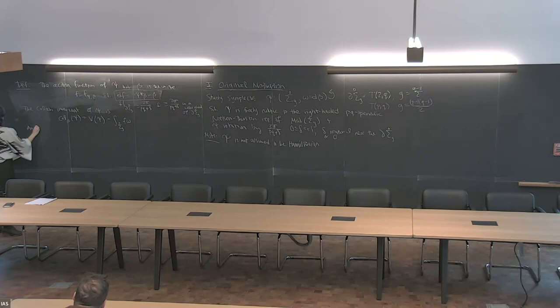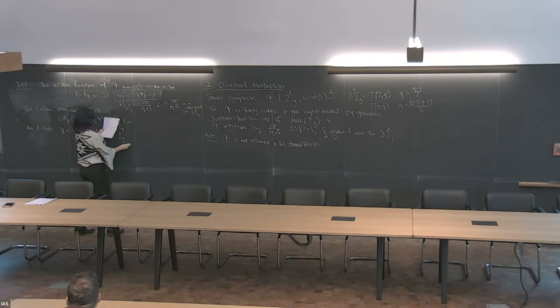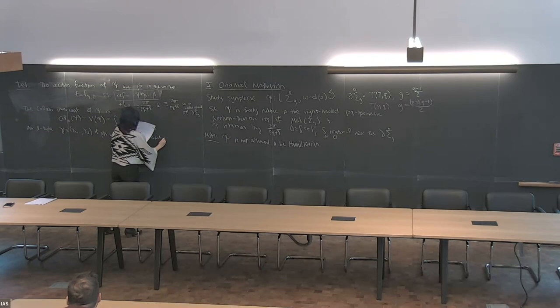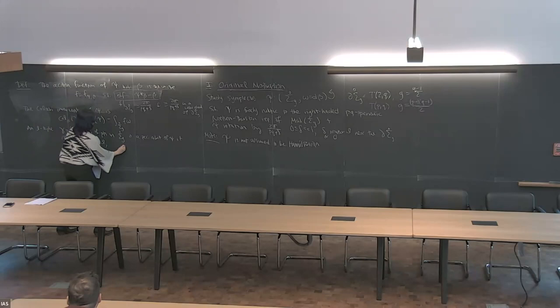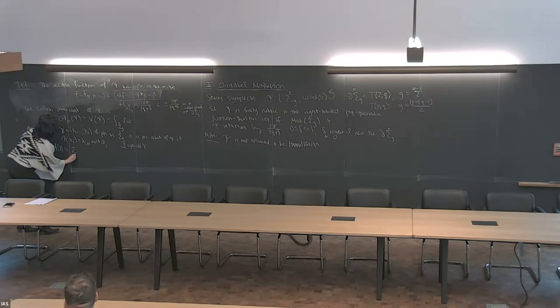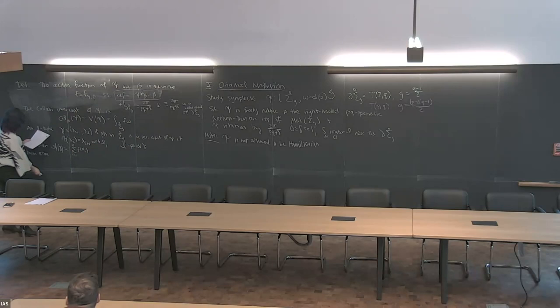Usually it depends on the choice of one-form; we can at least show that for T23 it doesn't depend on the choice of one-form. I'll use Cal(ψ) = V(ψ) because this V is going to correspond to some volume of an open book — it's just the integral over the surface of f times ω. An l-tuple γ, which will correspond to a Reeb orbit of my open book, is an l-tuple of points. This is a periodic orbit if ψ(xᵢ) = xᵢ₊₁ mod l, and l is the period of γ. The total action is the sum for i=1 to l of f(xᵢ), and the mean action is the total action divided by the period. Part of the reason for using l for the period is that this l is going to turn into linking numbers.